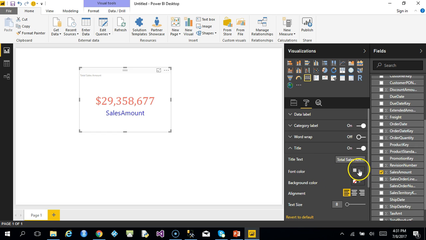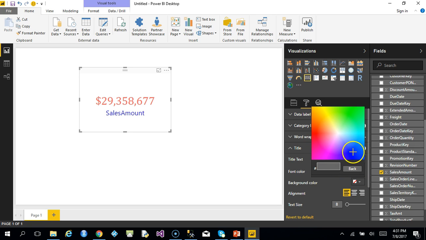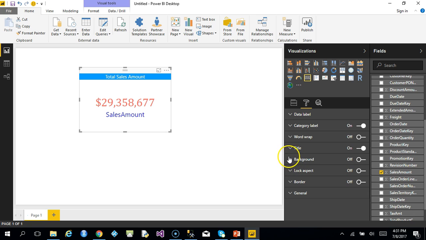And you can change the font color on this, something like white. We can have a blue background, light blue. We can change the alignment of the title, something to be in the middle, and we can also change the text size.